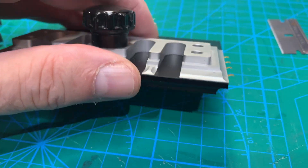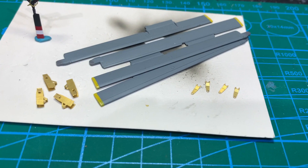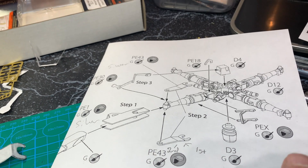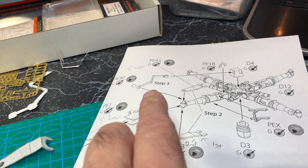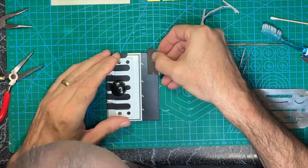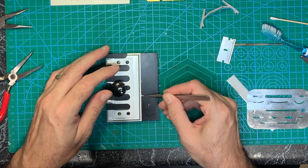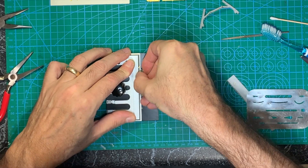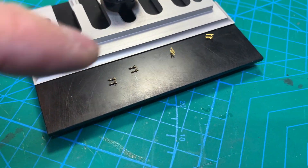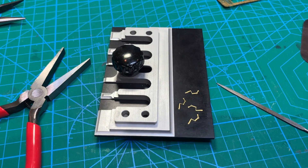Here's what that looks like close up. I think hopefully that should do it. There's the other four. Now I move on — I'm going to do this one, which I think is going to be easier than that one. It'll give me a little more practice before I get to that one. Turned out to be a little more challenging. Those three came out good right off the bat, but I had to play with this one. Got those filed down, now I'll start bending them.